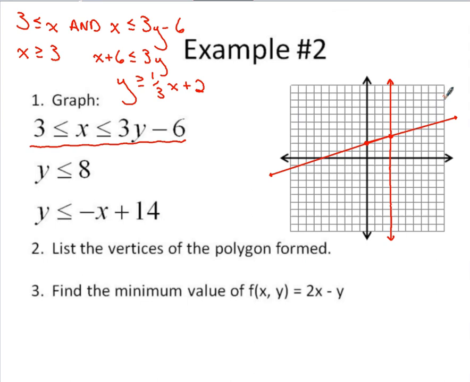Moving on to that one. We know that's a horizontal line initially as a boundary line. So let's see here, 2, 3, 4, 5, 6, 7, 8. We draw the horizontal line in. If it's less than or equal to 8, we're shading everything below. So we go below here. Now we know we've kind of narrowed everything down to this region, right?